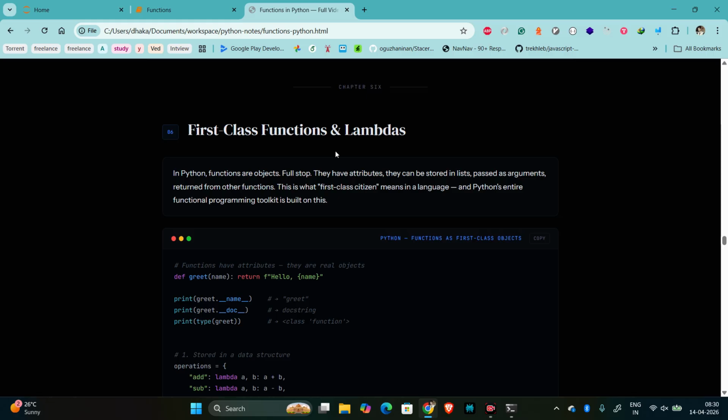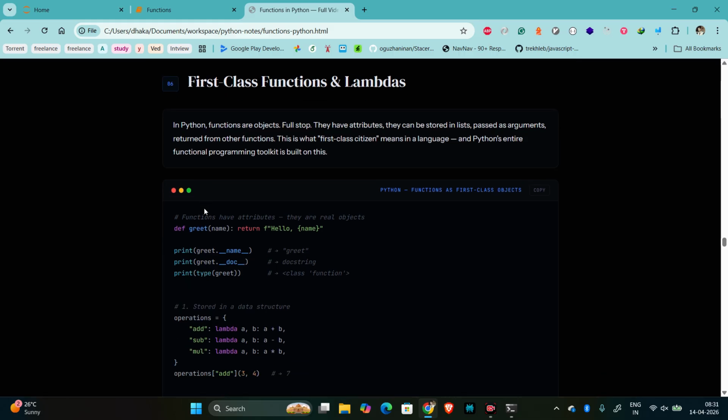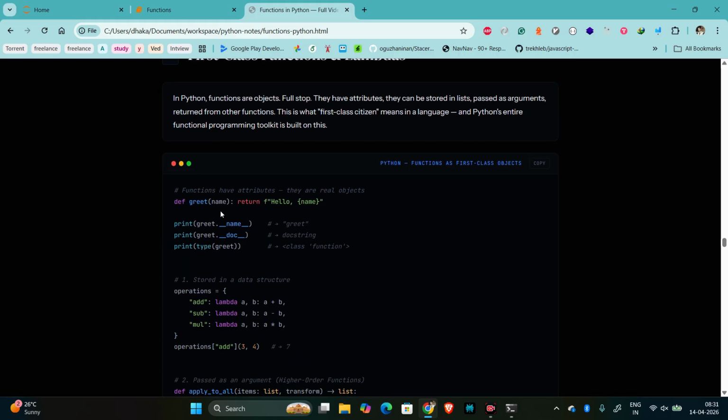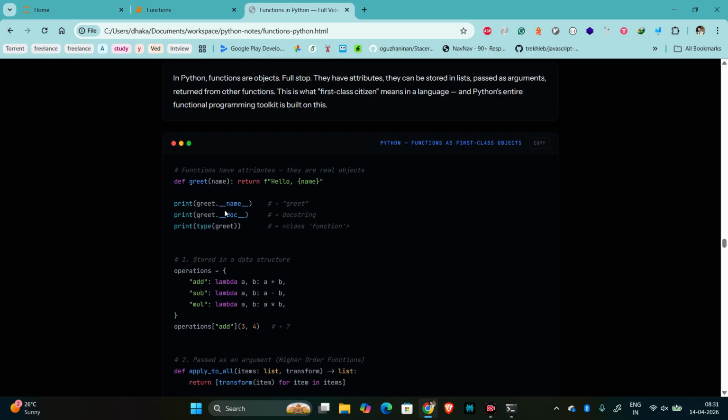What are first-class functions and lambda functions here? This is chapter 6, where we are doing lambda functions, right? Here we have def greeting with name and return. Here it is a single line, and they are real objects. It is taking a name and returning. So greet.__name__ and greet.__doc__, the docstring.